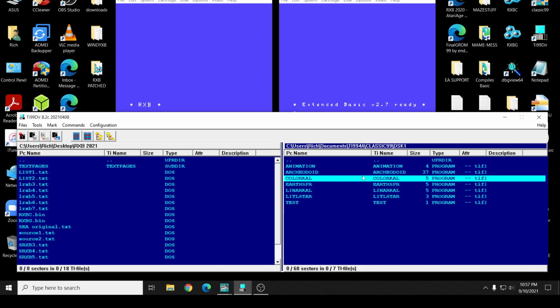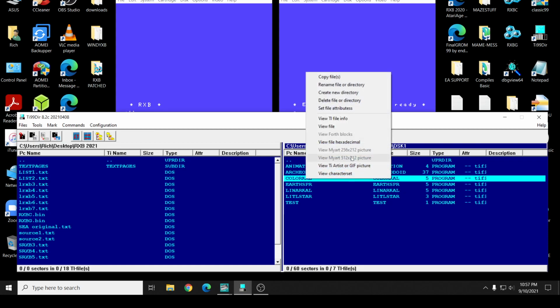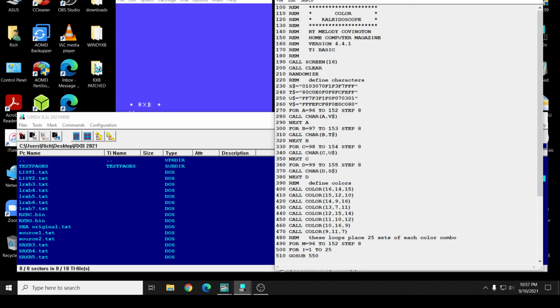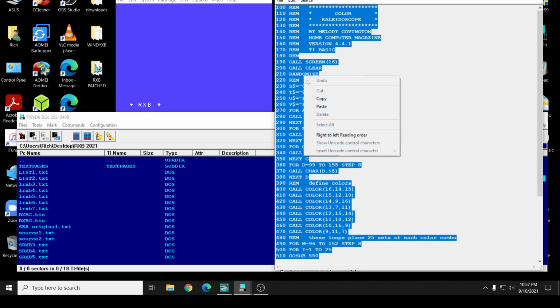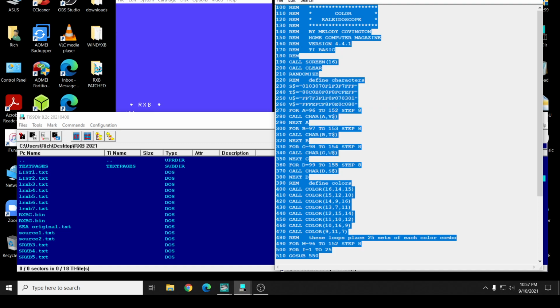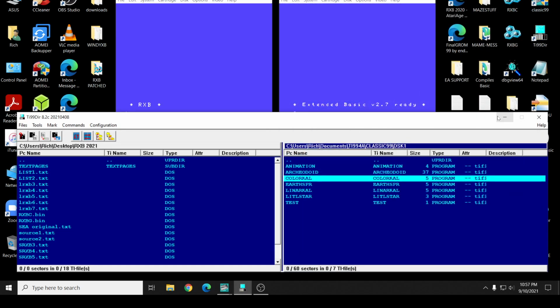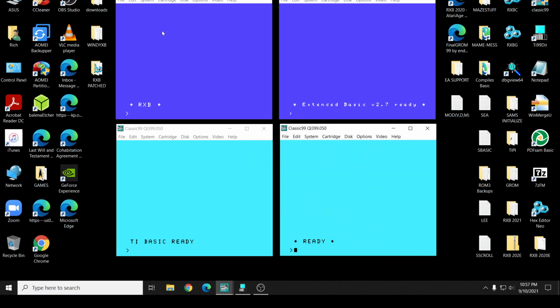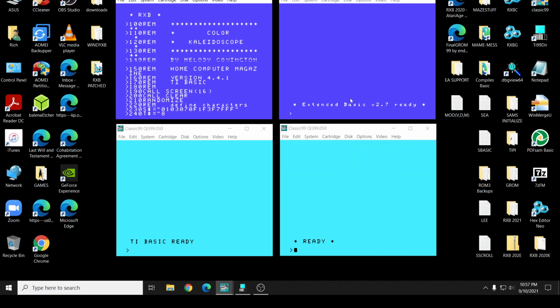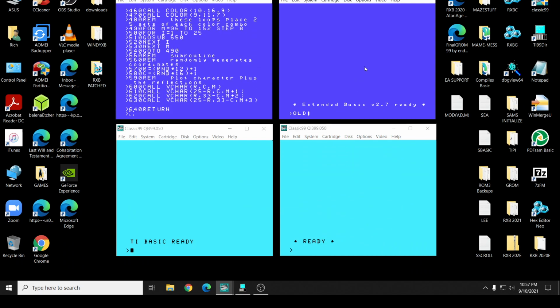This one's Color Cal. Another Kaleidoscope. Color Cal, I think I typed that in. Okay, so old disk one, Color Cal.